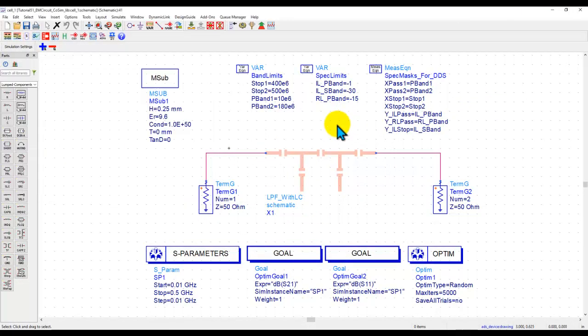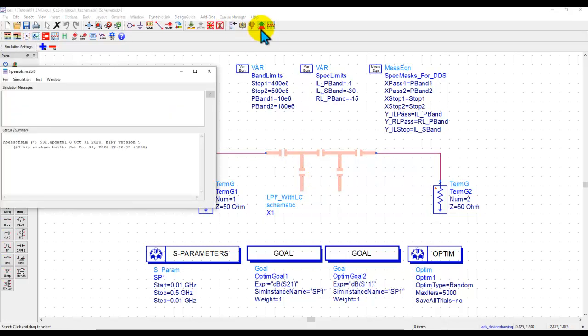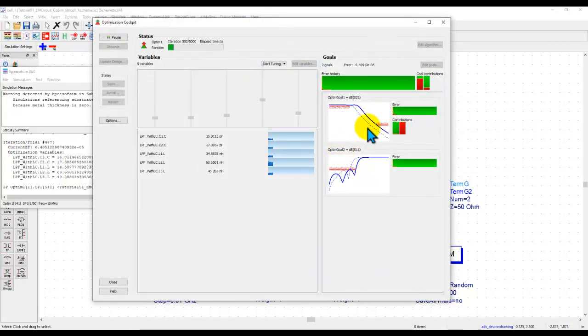Not only that, we also have a couple of optimization goals here. And underneath this schematic, we have lumped components which are defined as tunable or optimizable in a certain range. And while setting up this kind of analysis, I could also perform optimization with great ease.